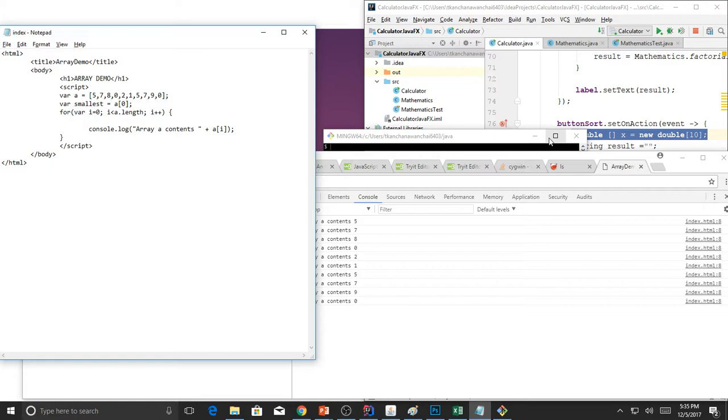So we loop to each of them. If the smallest happen to be greater than A[i], like the one that we loop to. In this case, we don't have to start from 0. We can just start from 1. We compare the next values, right? Like 5 compared to 7.